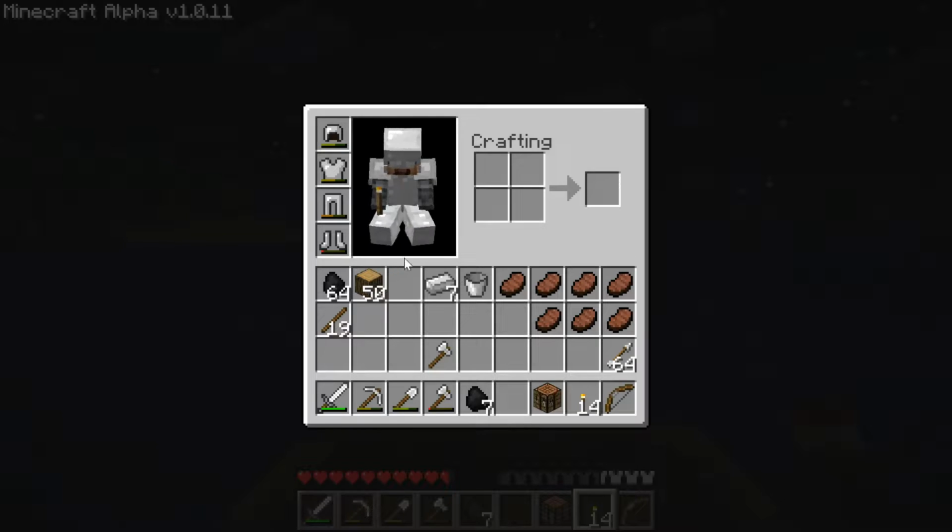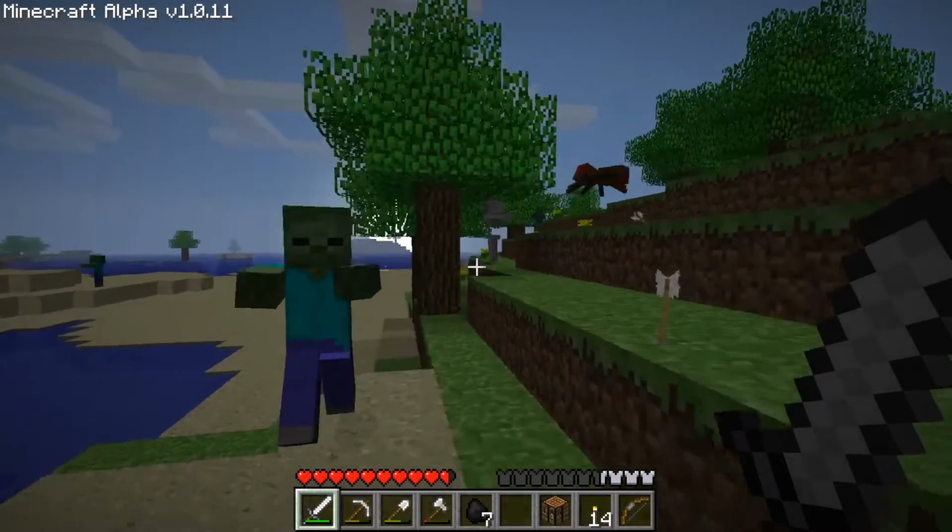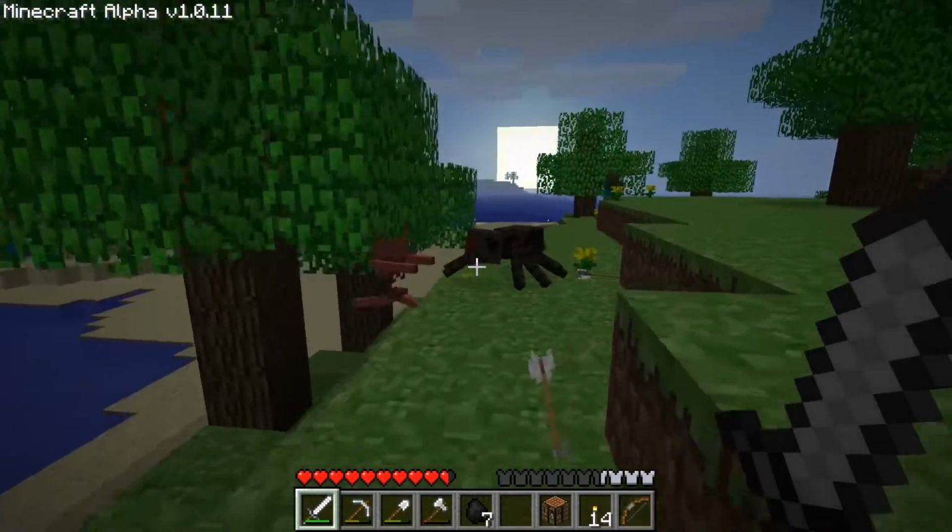Wow, that must have just been a really weird, random phantom bug that I don't think I'll now be able to replicate. Huh. So I'm glad that I caught that on camera. What a weird one. Also, it looks like I'm holding that torch like a pen. Let's wait the night out. Mob fight.